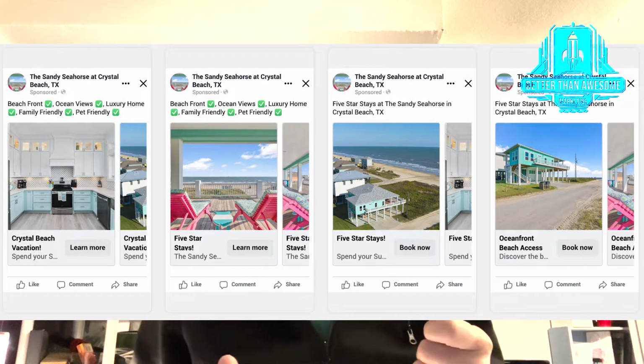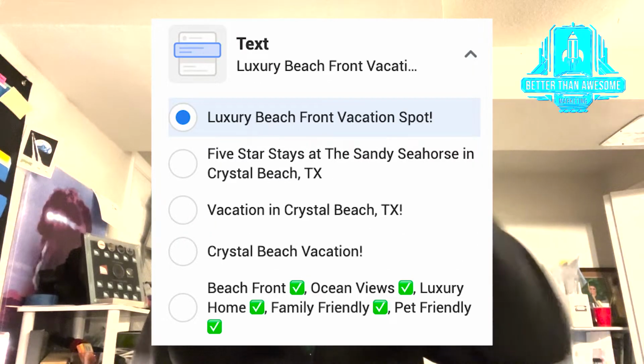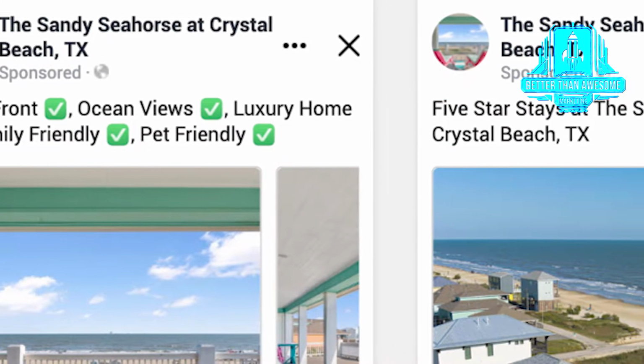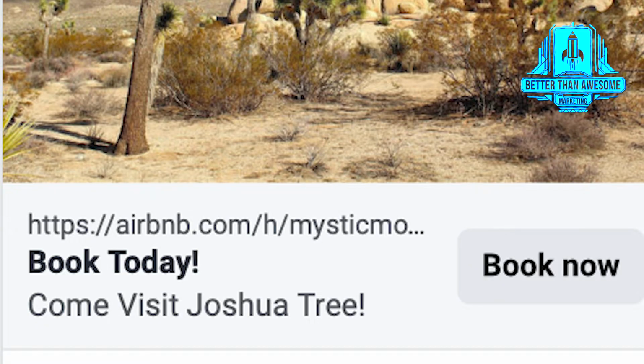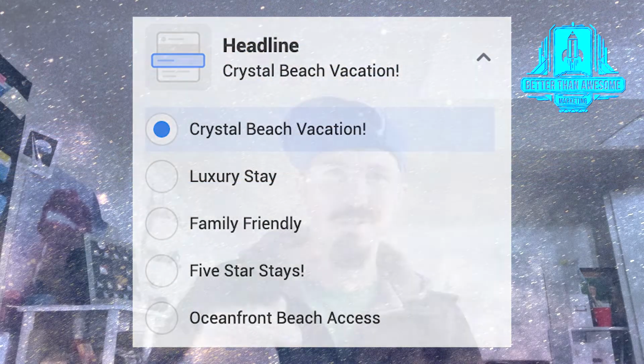Essentially you just try a bunch of different images, about 10 images. You have 5 lines of text that are the main thing people see. It's called primary text. It's what people will usually see when they're scrolling on Facebook. Then on the very bottom, you'll see a gray bar with black text in it. That's called the headline. And right below that black text is something called the description.